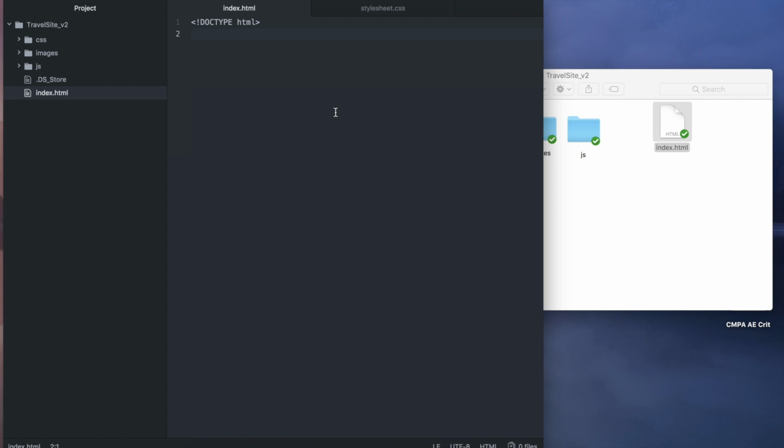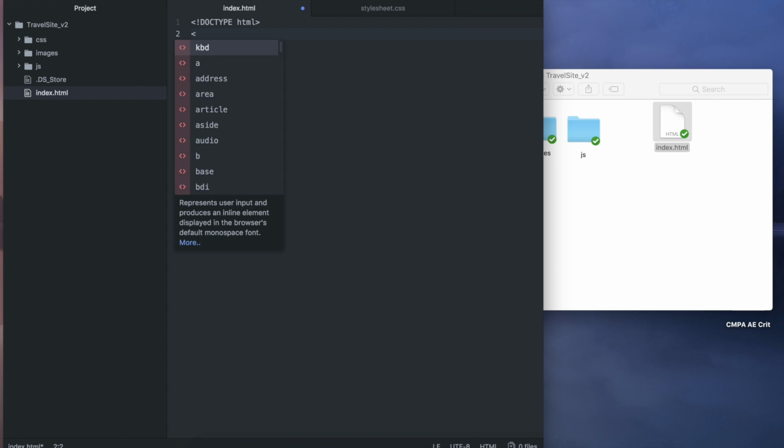So let's pause this for a second. Elements, we need an HTML tag. Inside that, we need a title or a header tag. Inside that, we need our title. So we're going to start creating some of these tags. Tags in HTML, for the most part, have an opening tag and a closing tag. You put your attributes on the opening tag, and then the closing tag just ends it.